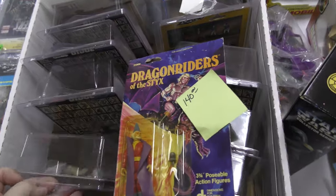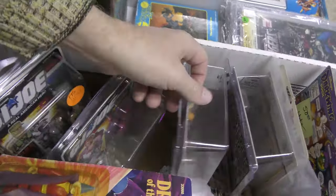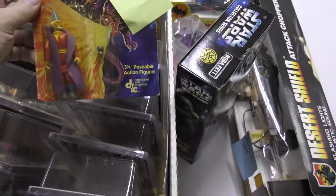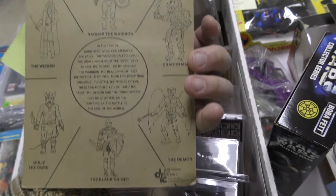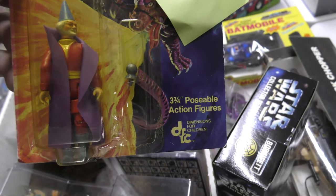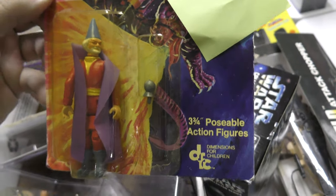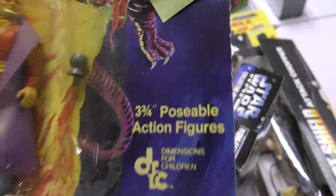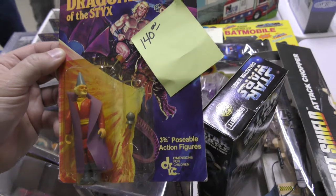I'm digging through this bin again because I was looking at the Joes here. He actually had several — four of them, in fact — of these micro figure versions. But I came across this Dragon Riders and the Styx figure. You don't see these very often. It was made by an obscure operation called Dimensions for Children. You see six figures here on a very generic backing card. These are so cheap — bad quality control. He has two left arms! Two left arms. They totally missed that. But look how much it's worth. And then look at the accessory — a ball. A ball. Well, he's a wizard — he's got a little crystal ball. Why not a staff with a ball on it?